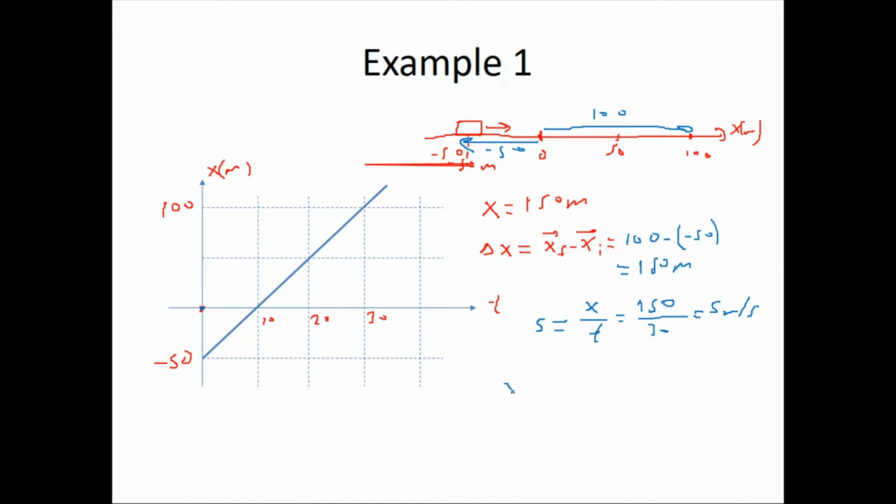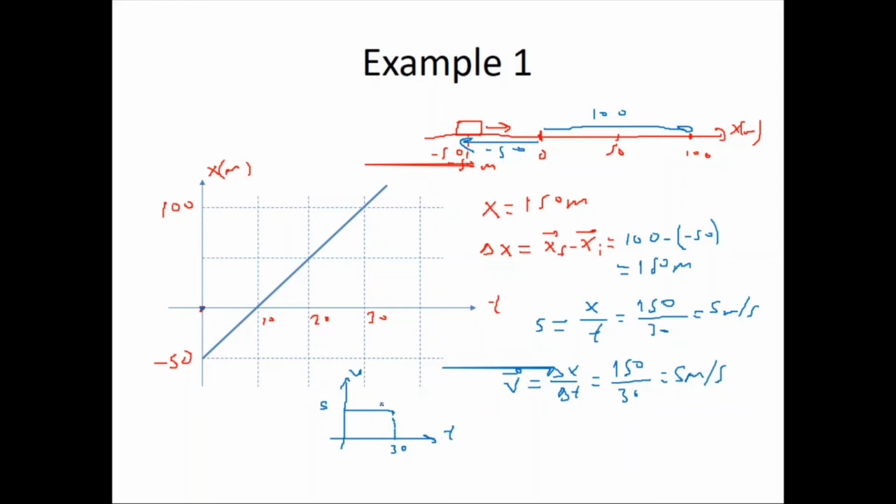And then let's look at the velocity. Remember, velocity was delta x divided by delta t. So the displacement was 150 divided by the time passed, again 30 seconds, and it is going to be equal to 5 meters per second. Here the speed and the velocity are equal to each other, but please be careful that one of them is a scalar and the other one is a vector quantity. Then we can draw the velocity-time graph. For example, here this is t and this is v, and the velocity is not changing with time. It is 5 meters per second, up to the 30th second. It is not changing.